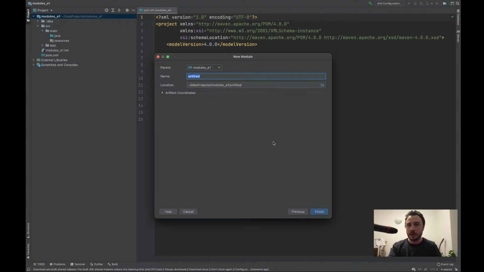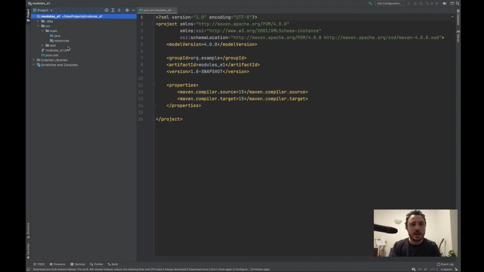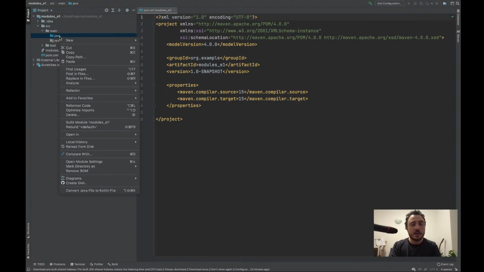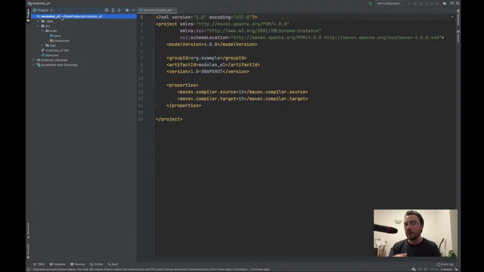So what I will do, instead of just creating a couple of packages here, because I could actually have created, in my Java folder here, the packages, say invoicing and delivery, and just put the classes all together in the same project, a better approach, if we know we have a monolithic application, is to simply separate the responsibilities in modules.